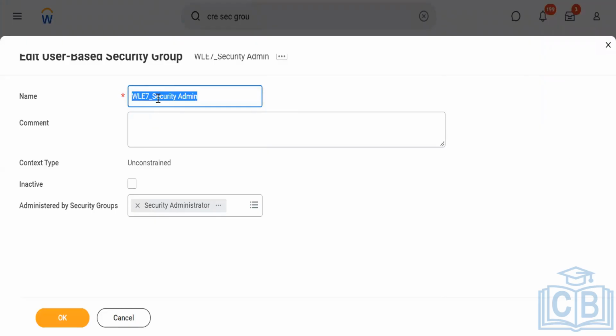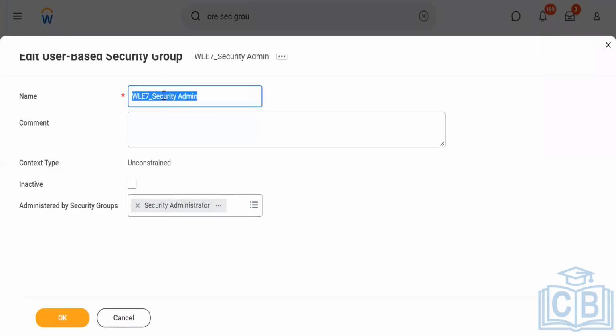If they are also not able to manage, then whoever has been assigned this security group will have all the powers, and we don't want to give that. This is how a user-based security group is created. By default, the security administrator role is there. And I'm going to go ahead and assign that they can administer or manage this particular security group.